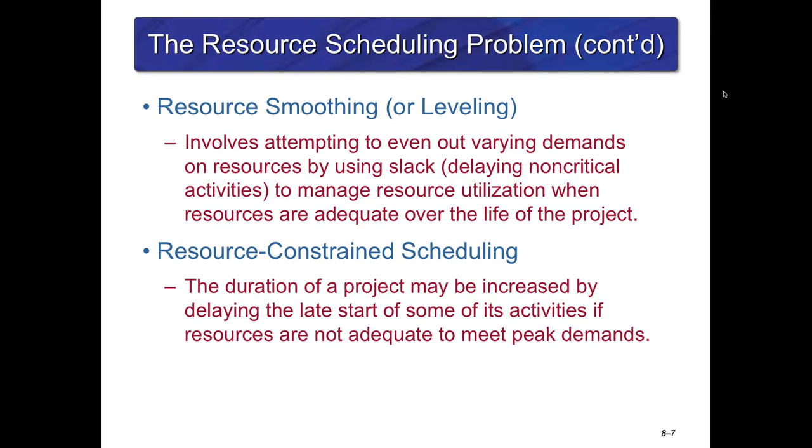When you have resource constrained scheduling, it is an attempt for you to be able to say, we're not going to be able to do this project until a certain piece comes in. Building a house, for example, you have to have the foundation done before anything else, and you have to have the concrete done for the foundation. And so this is what we look at as resource constrained scheduling. Everything revolves around getting that concrete to the house.